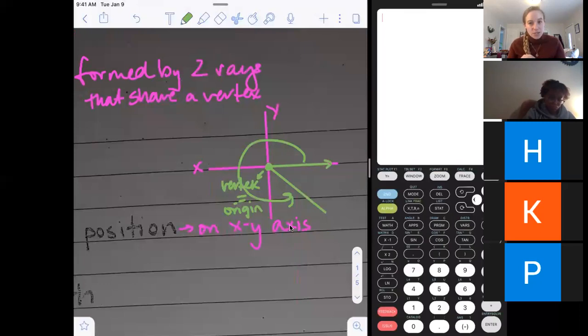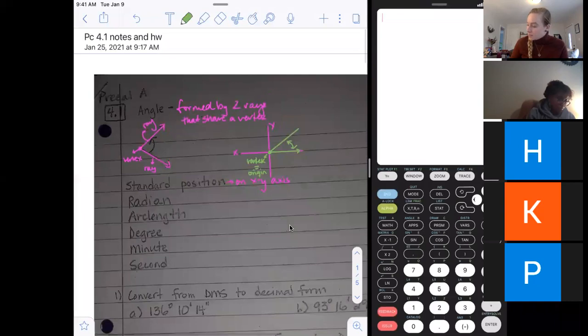We're not going to get into too much of this today, but I am trying to expand our minds and recognize that angles are not all that we thought they were, and they can be bigger than 180. And they also can be bigger than 360. So we're going to clear up some of those misconceptions about angles as we go along through this. But standard position basically, by definition, means this.